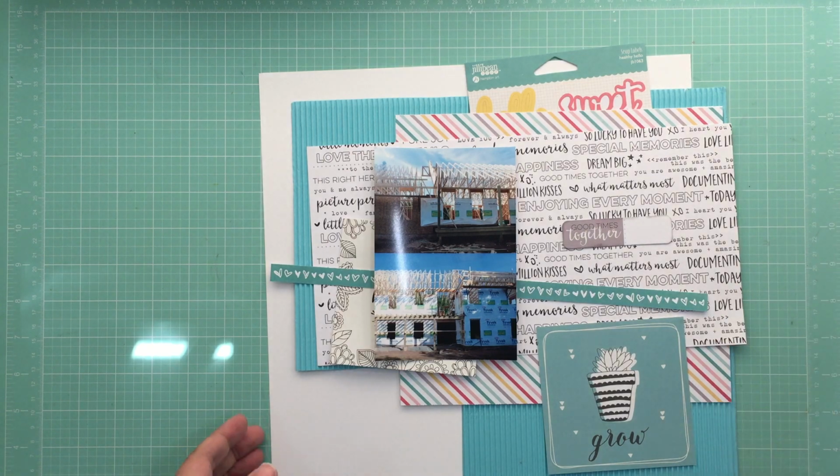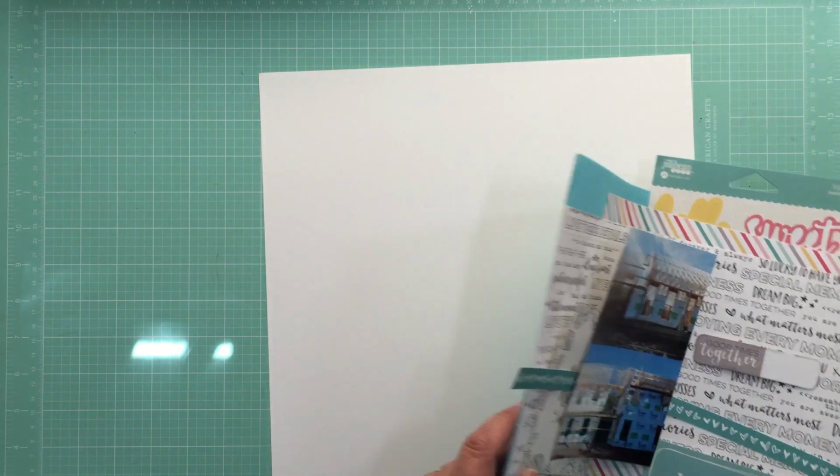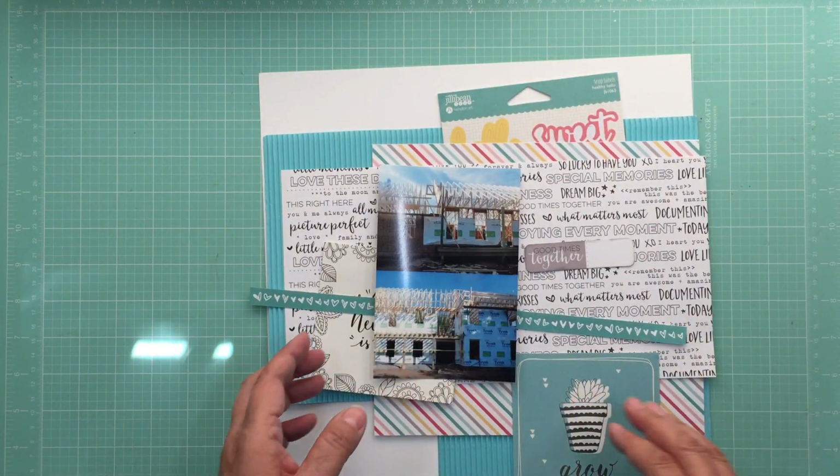It's Nicole, and I'm here with another layout. I'm just going to play. I have no idea what I'm going to do or even if I want to finish this layout today.